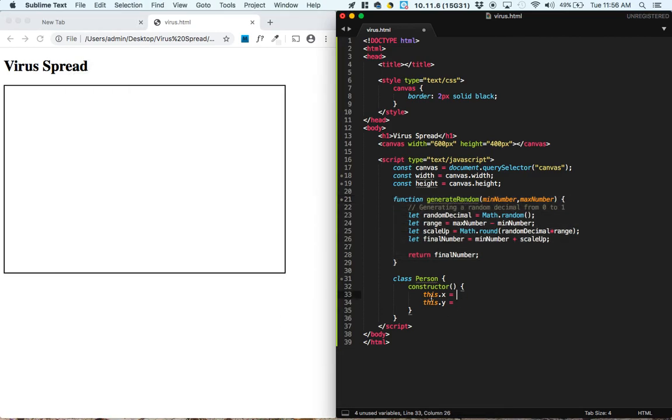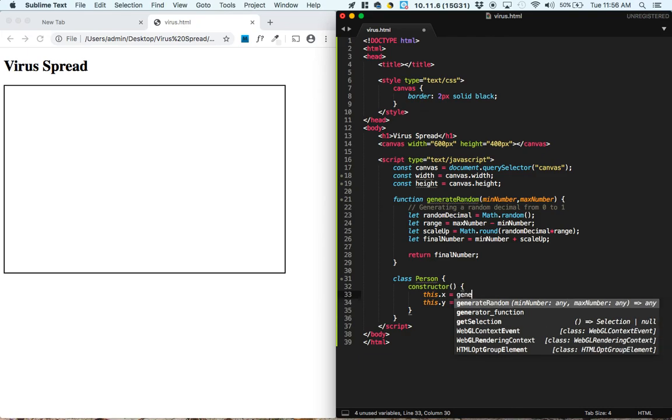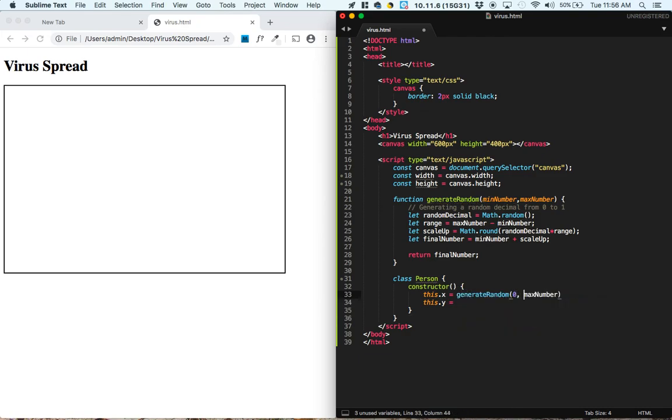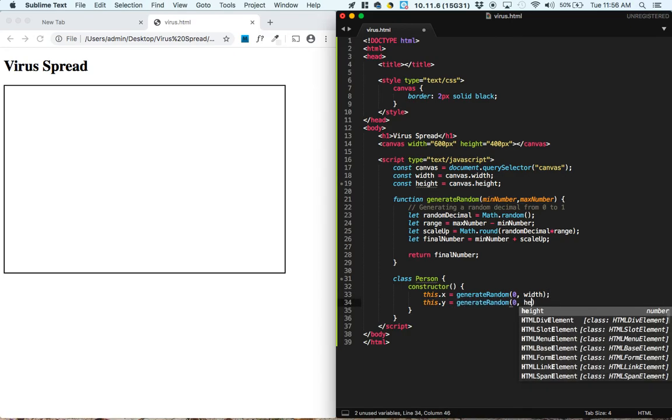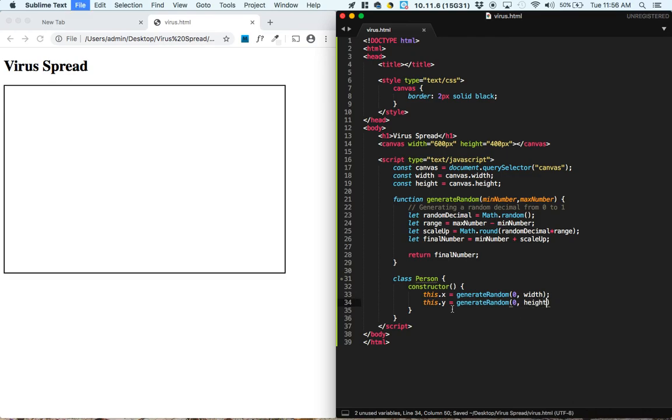So we're going to say to generate the x-coordinate, choose a random number between 0 and, let's see, the width, because the x-coordinate is going to go from 0 to the width. For the y-coordinate, let's generate a random number from 0 to the height. And then we'll have a random y-coordinate from 0 to the height. And remember that it goes down the y-axis, just like in our game.